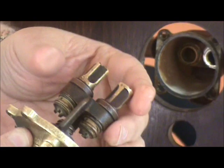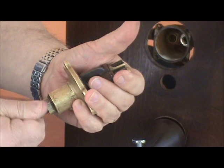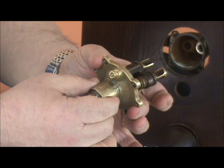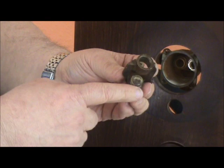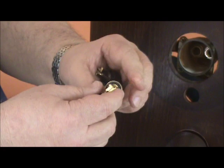Because this is an older unit and hasn't been installed in a while, yours might come out a little bit harder, but this will ultimately just pull out. This is what we're looking to repair. After a period of time, the spiral inside — the yoke assembly — and the stem become so worn that the tolerances don't allow it to pull in and out properly, so it can't keep your temperature right or shut off properly. This is where you have to bring it in for someone to work on. We call it re-coring. We're going to reuse this faceplate, which saves you about $100, and get you a new yoke. The new yoke has floating parts that allow it to seal easier.